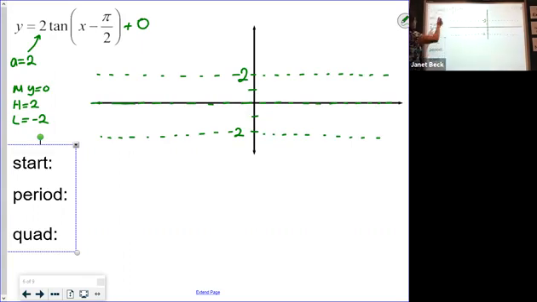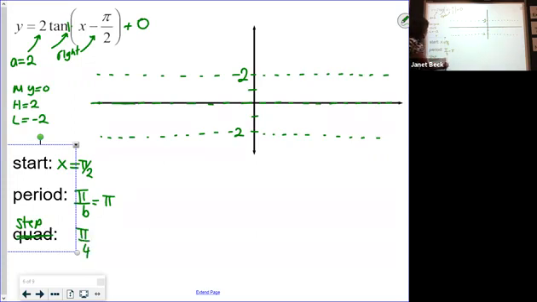Okay, the start. This is going to shift it right by pi by 2. So we're going to start at x equals pi by 2. The period is going to be the parent function period divided by b. And look, your value of b is just 1. We've just got 1 times that. So it's just going to be pi. So each step, I hate the word quad. Each step, that's a unique Tompkins thing. You won't see that in any textbook. The step is going to be pi by 4. Right, so I'm going to give these two the same denominator. I'm going to rewrite pi over 2, 1/2, as 2/4.